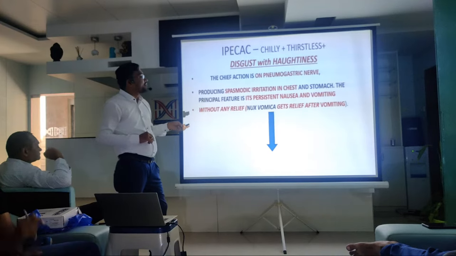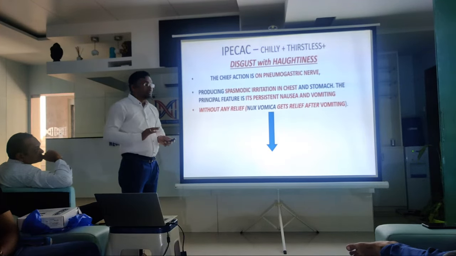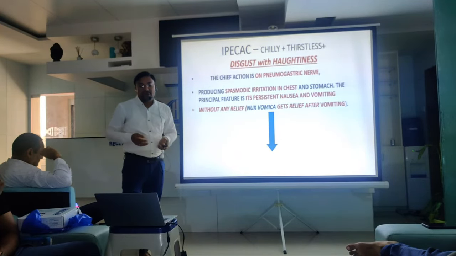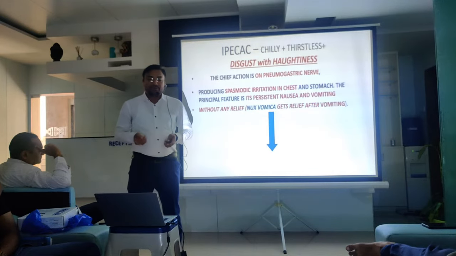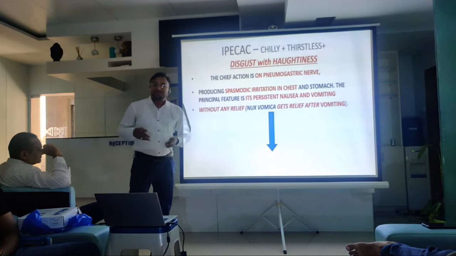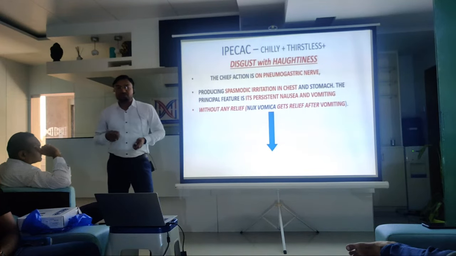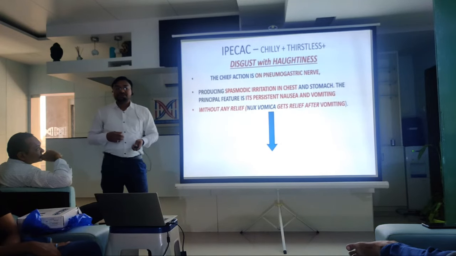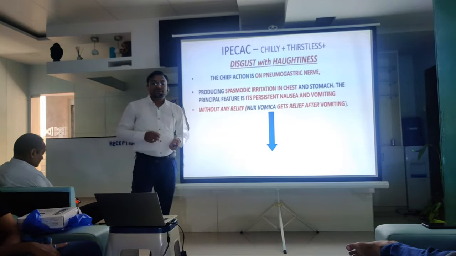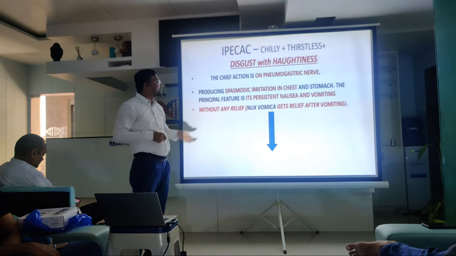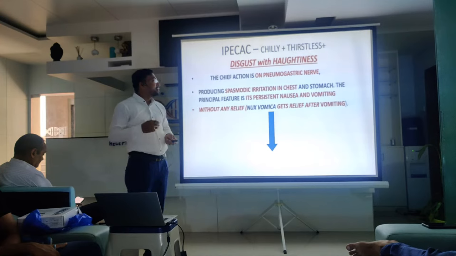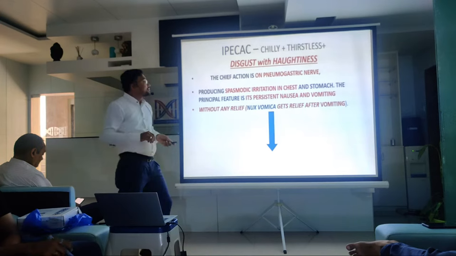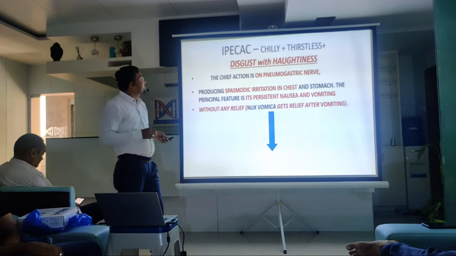Nausea gets relief after vomiting. The person gets a bit pacified. Think of Nux vomica. Again they vomit, again they are pacified, again they vomit, because there is a constant urge to achieve. These people are very ambitious. So the constant dissatisfaction, small relief, again they are discontent. Reaching to the high, employing every means is Nux vomica. So we have a constant ineffectual urge for stool and urine, because these people are ambitious. So a big difference between Ipecac and Nux vomica.